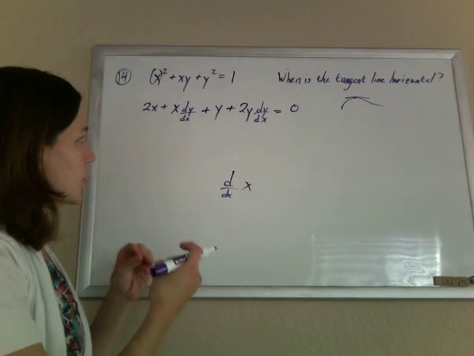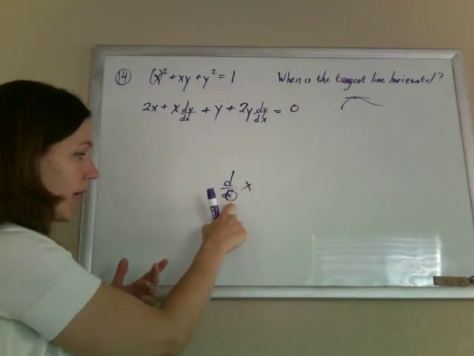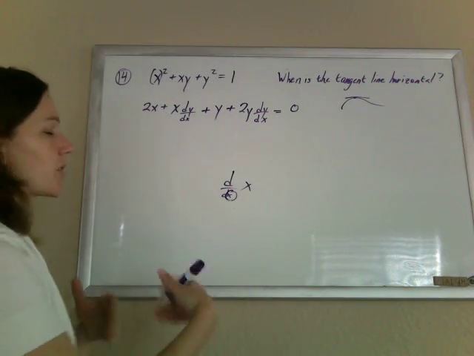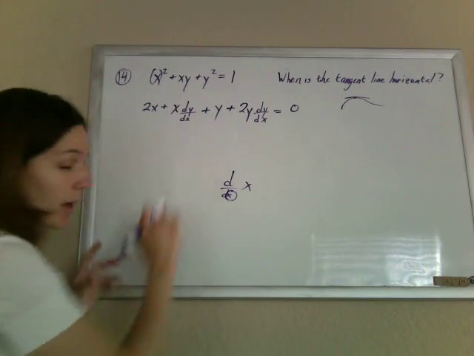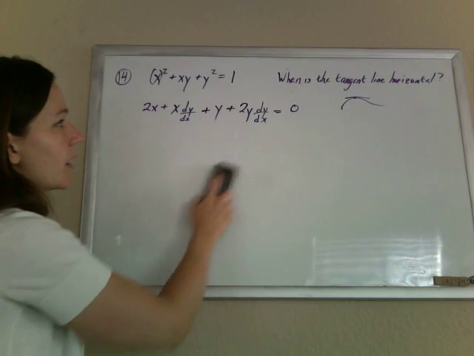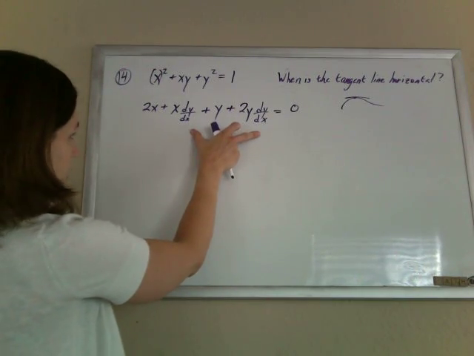So anytime you're taking the derivative of a function other than that, you have to do a little bit of chain rule, multiply by a dy dx or whatever you're doing. Got this, took a derivative, and we want to find out when the derivative is 0. So we need to solve for this derivative.